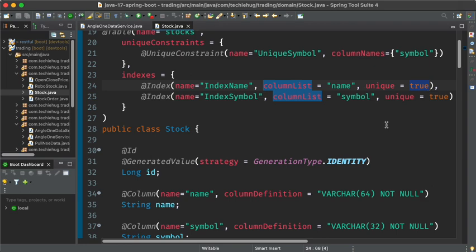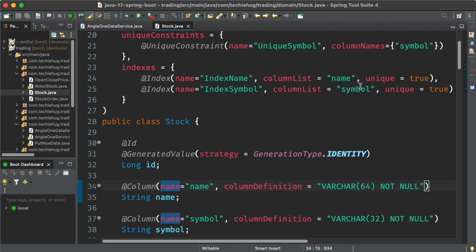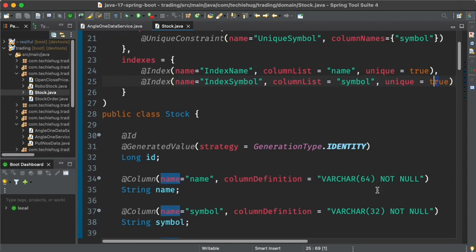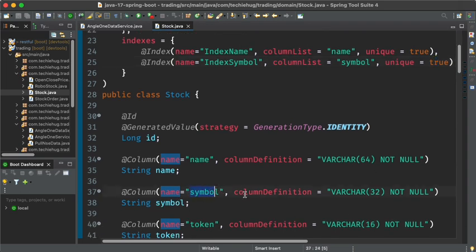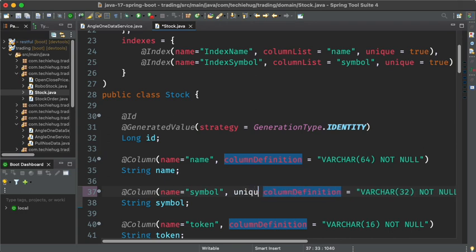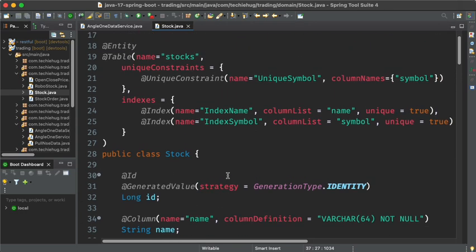Nobody should get confused between this name and that name. And the symbol will also be very unique, so that's the reason I mentioned the symbol is unique. I'm indexing the symbol column and setting it unique. And when I create the symbol here, I can even set unique equal to true, but that's not necessary. This is okay for now.